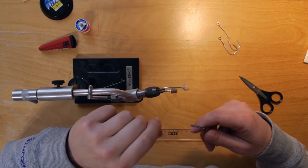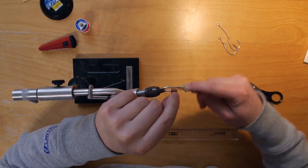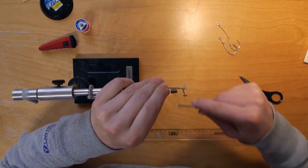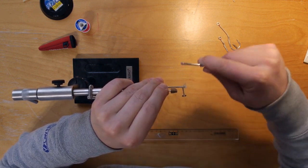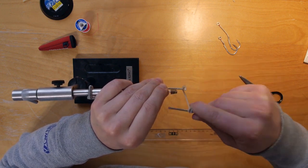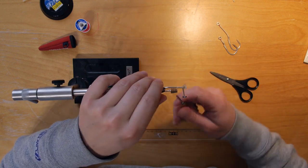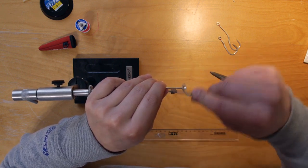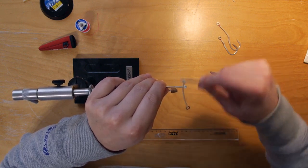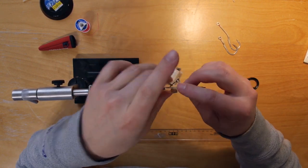What I do now is I'm preparing a base layer for the assist braid. Okay, like this, and I put medium or light pressure on my bobbin. I cut the tag end and I go down a bit more, just to make a good secure base layer for the assist line. Okay.